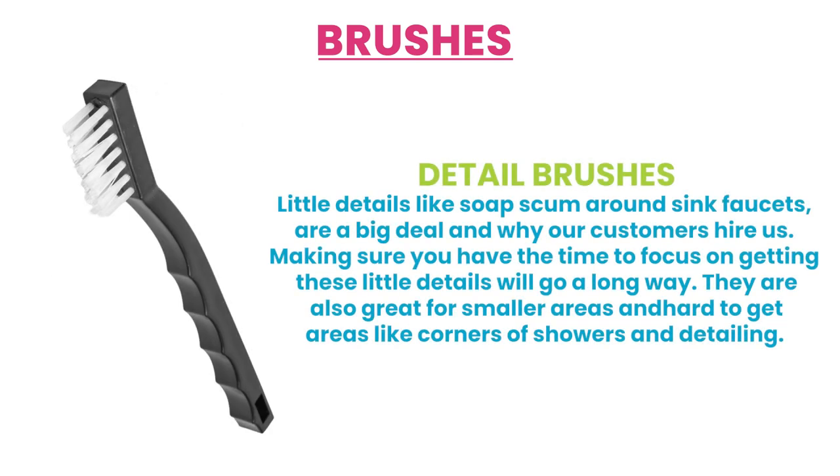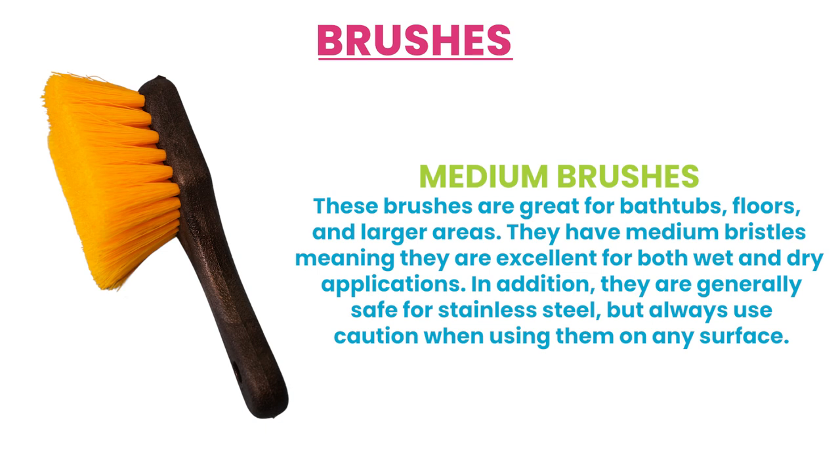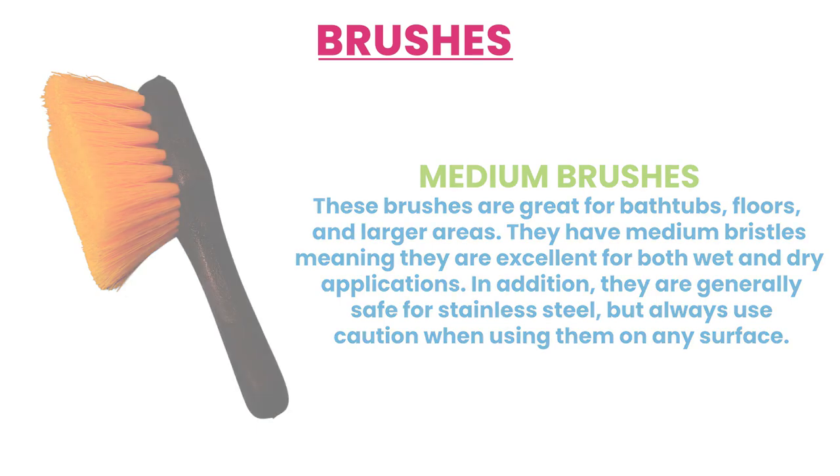Detail brushes. This is where our detail brushes come in handy. They are also great for smaller areas, hard to get to areas, like corners of showers and detailing. Medium brushes. These brushes are great for bathtubs, floors, and larger areas. They have medium bristles, meaning they are excellent for both wet and dry applications. In addition, they are generally safe for stainless steel, but always use caution when using them on any surface.